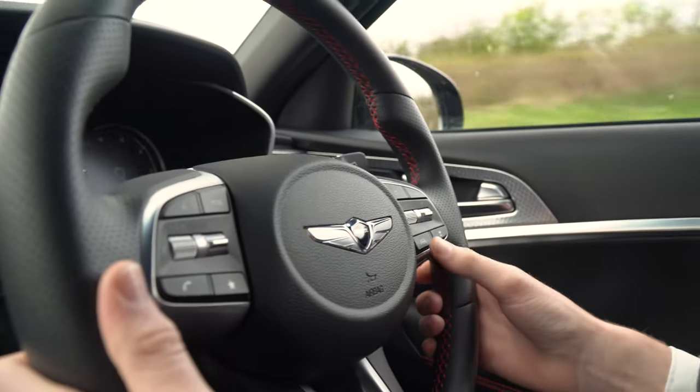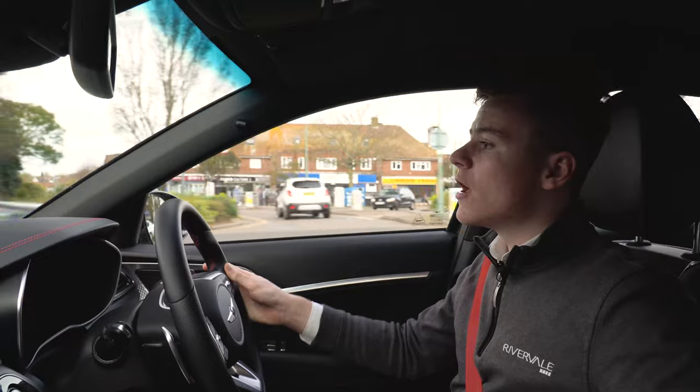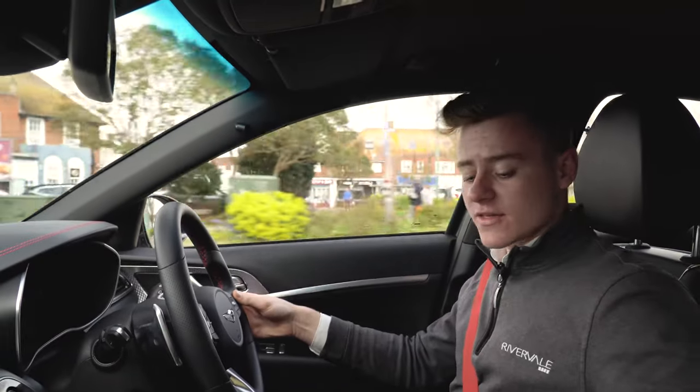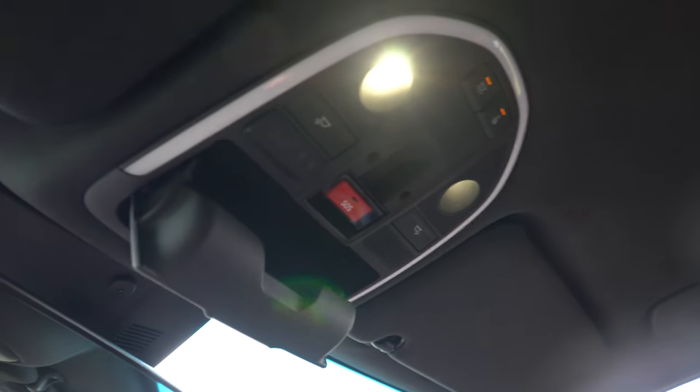With this particular model, we've also got adaptive cruise control and lane keep assist, which are really handy features. So we've got ample storage space in the G70, we've got some storage under here, we've got somewhere for your sunglasses and lots of space in the glove box as well.